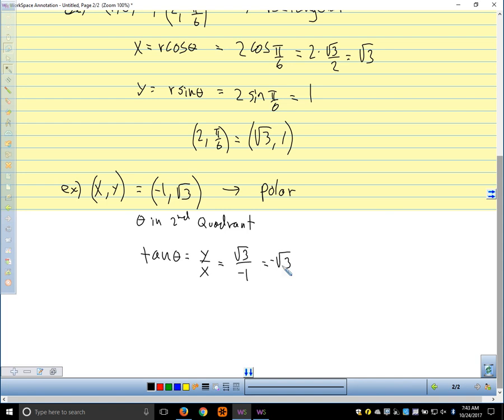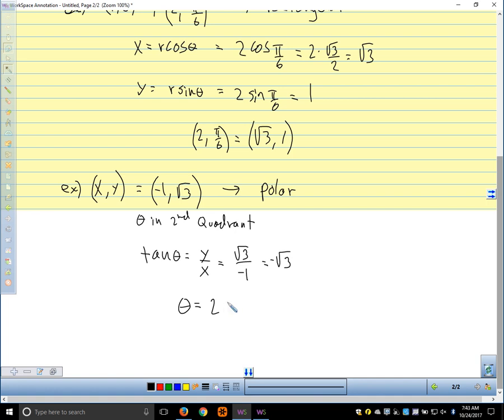So if we have a pi over 6 angle, we have sine over cosine, right? So we have square root of 3 in the denominator. If we have a pi over 6 angle, we get square root of 3 over 3, right? Well, we have a 50-50 chance. It's either a pi over 6 angle or a pi over 3 angle. So what is this one? Theta equals, what did we decide? 2 pi over 3.